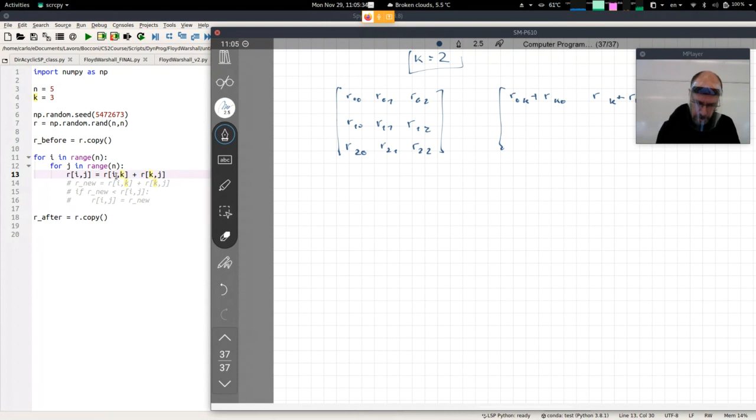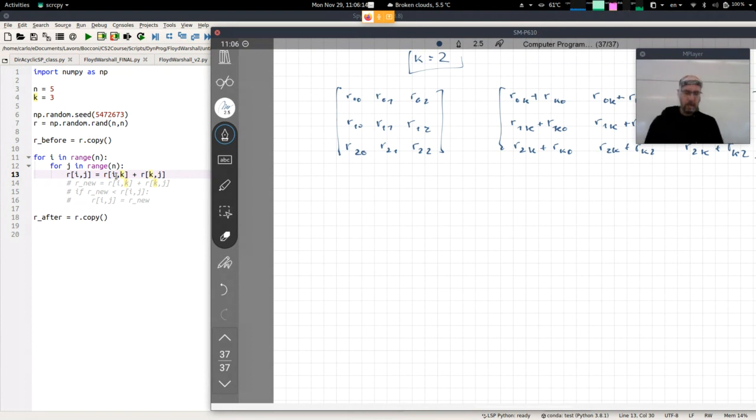So I have something like this, k in the second position, k in the first position. And here I have 0, 1, and here I have 0, 2. You see? And same here, R1k plus RK0, 1k plus RK1, R1k plus RK2, and, well, okay, RK0, R2k plus RK2, R2k plus RK2.